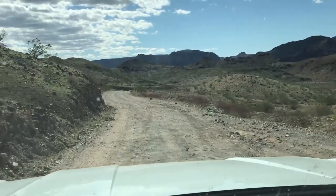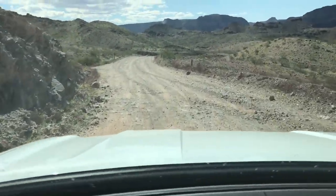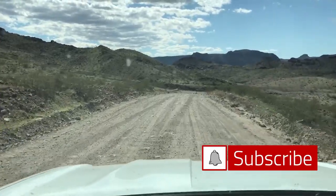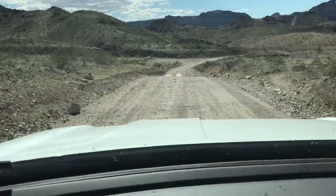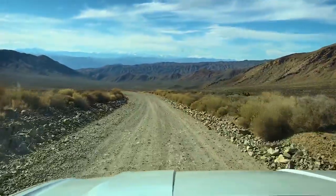So we talked about how it does on switchback canyon roads. We talked about how it does on highways. How does it do off-road? Well, way better than I expected. So this actually has, like I said, modes, and I put it on off-road mode. And in off-road mode, it has hill descent control. So as you're going down a hill, it actually uses the anti-lock braking system to brake different brakes and make sure the car brakes at a very low speed down a hill. Now you definitely want that because the tires on this car are not necessarily off-road rated tires, but they do a pretty decent job from what I saw.